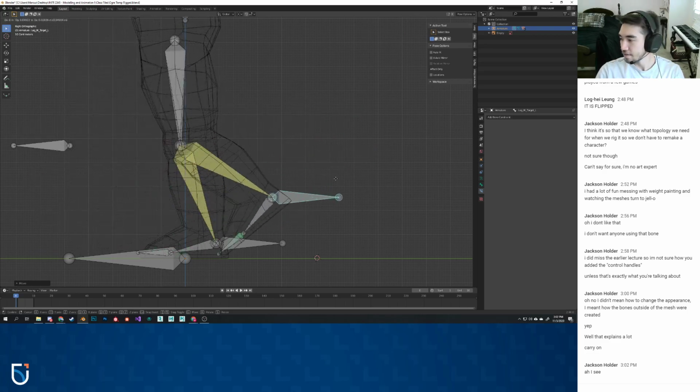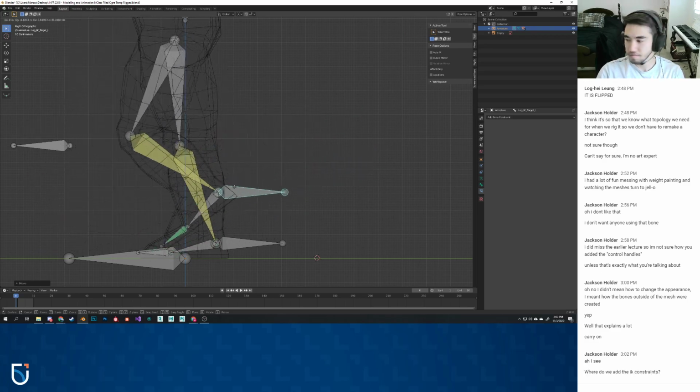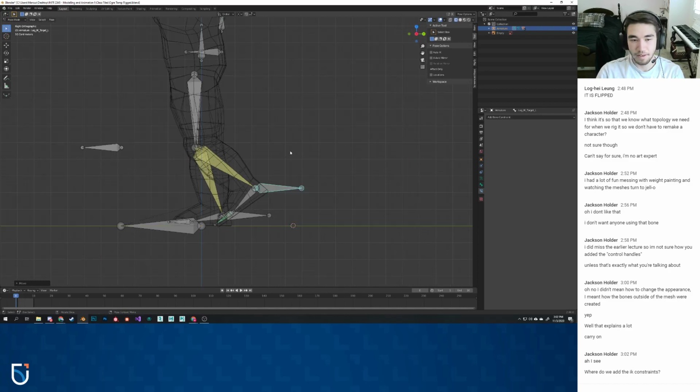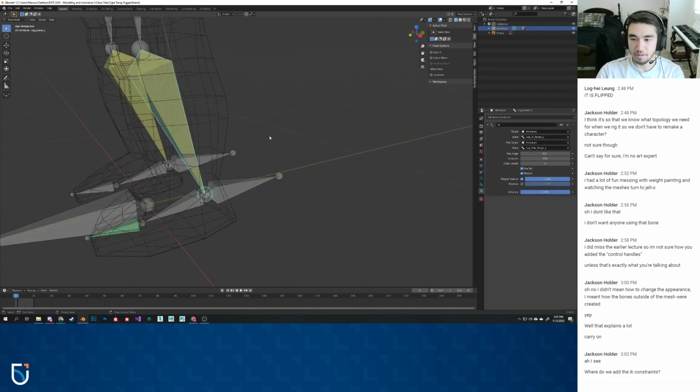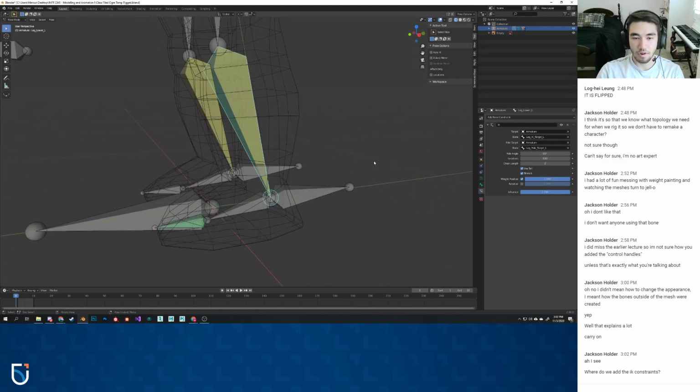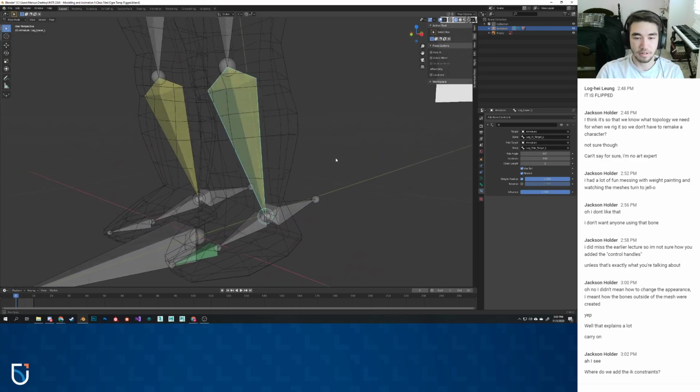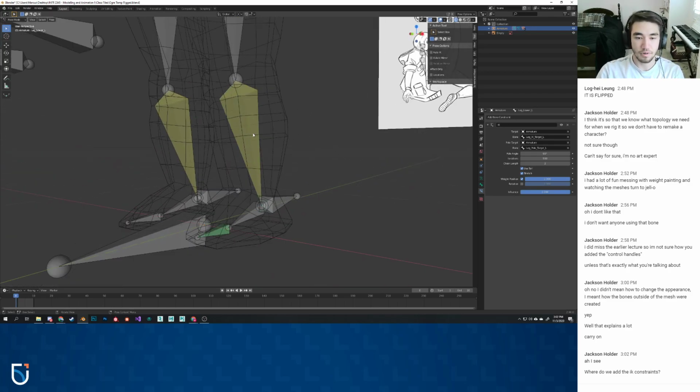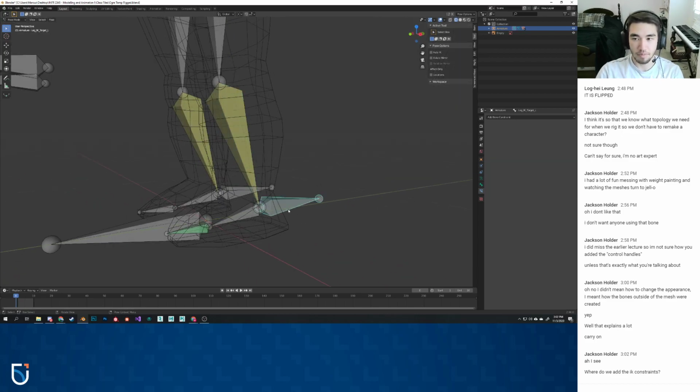So it's not anything too crazy. To add IK constraints, you can just go to the bone constraint tab. Or for IK specifically, what you can do is click on the target bone. You can see I've named this one leg IK target.